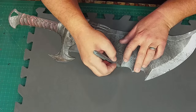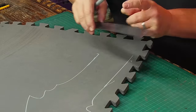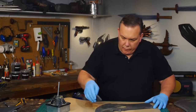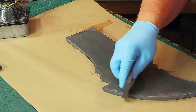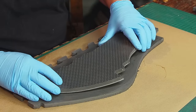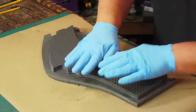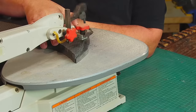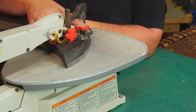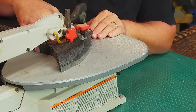First, I'm just tracing the blade onto a sheet of floor mat foam from Harbor Freight Tools. This mat is a soft EVA foam and is textured on one side. I add contact cement to the smooth side, spreading the cement thinner with a scrap piece of foam. I add two coats, and once the cement is mostly dry and ready, I stick the cutout down onto a second piece of foam. I cut the second piece after I glue them together, because it's easier than trying to line up two halves perfectly — contact cement doesn't give you a second chance. Once the parts stick together, you're stuck with it.